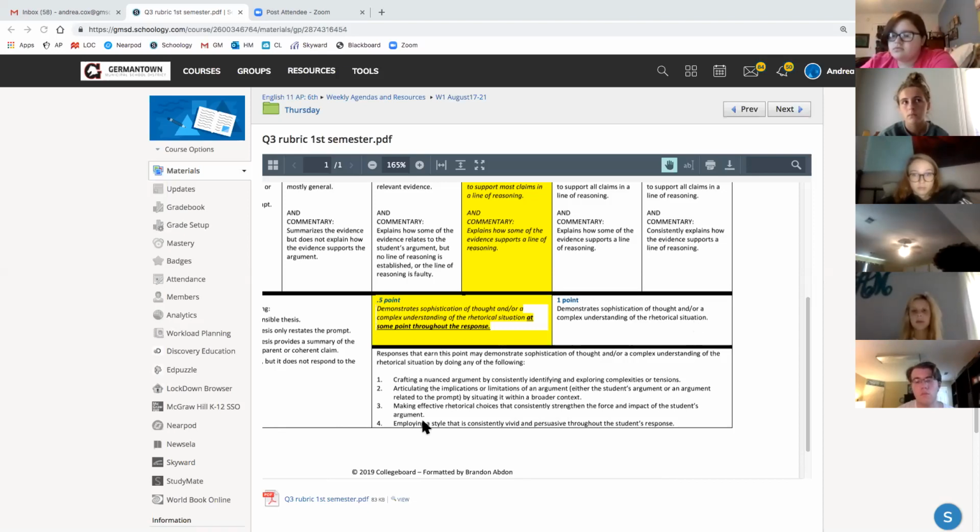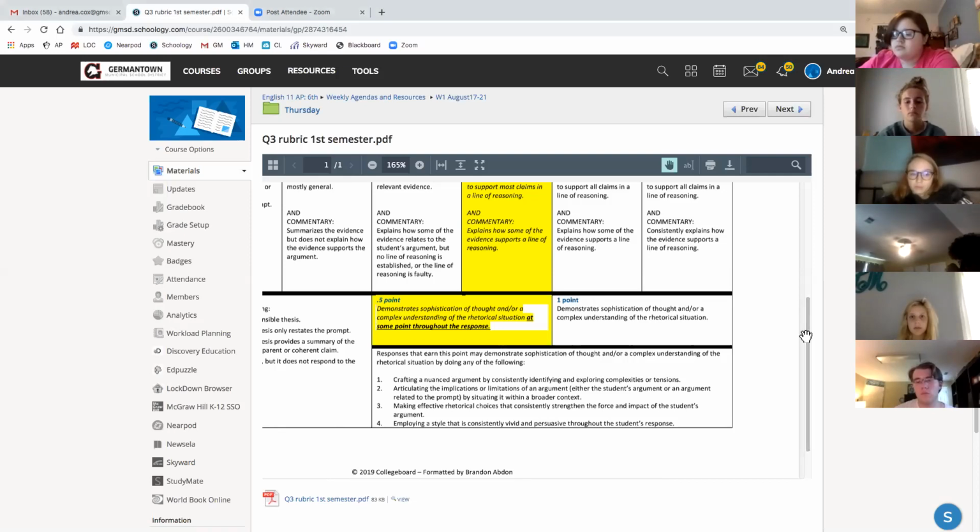All right, so number 3 says making effective rhetorical choices that strengthen the force and impact of the student writing. Basically that means you recognize rhetorical choices when you read pieces, but you can also write using those rhetorical choices to strengthen your own argument. So effectively varying your syntax, using very specific diction, using repetition and parallel structure to prove a point. Like all of those basics of rhetoric that you've been taught, actually using them when you write too, and doing that all the way through, that will score you the whole point.